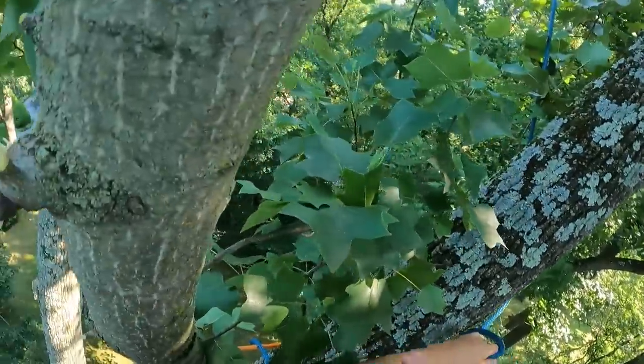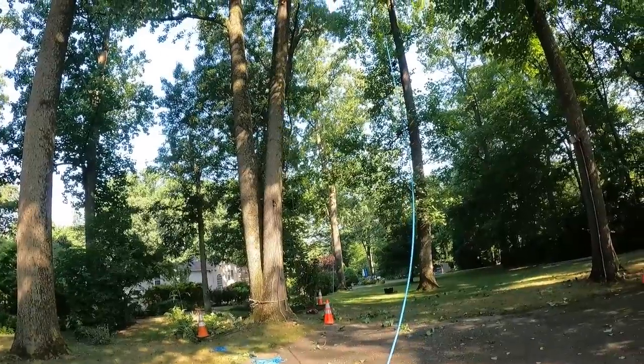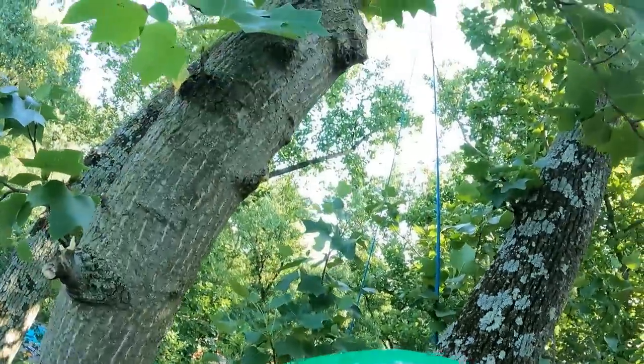Okay. A lot of suckers on this tree. It's usually a sign they're going to die. Oh, really? Yeah, they sucker out. They get a lot of life before they want to go. So like a Hail Mary, I guess.